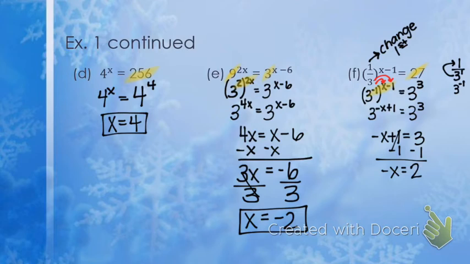And how would I finish this one off? I would divide both sides, because there's an understood 1. I would divide both sides by -1. So x equals? -2. Now, let me show you a shortcut for those of you who like shortcuts. When the coefficient of your variable at any point in any problem is a -1, and this only works if the coefficient of your variable is a -1, you can actually just change the sign on both sides of the equation.